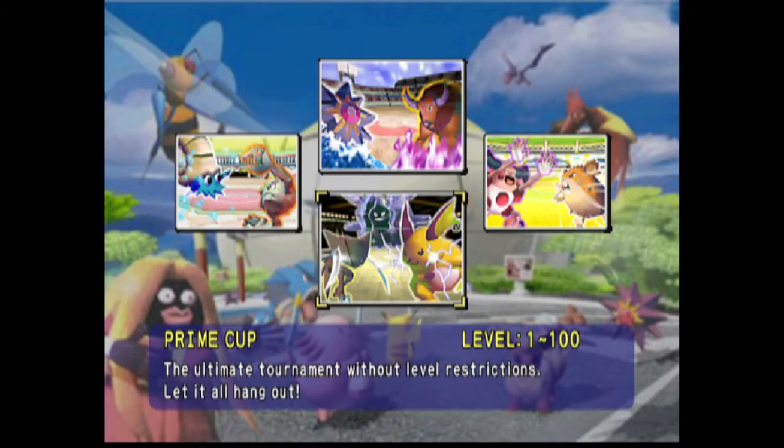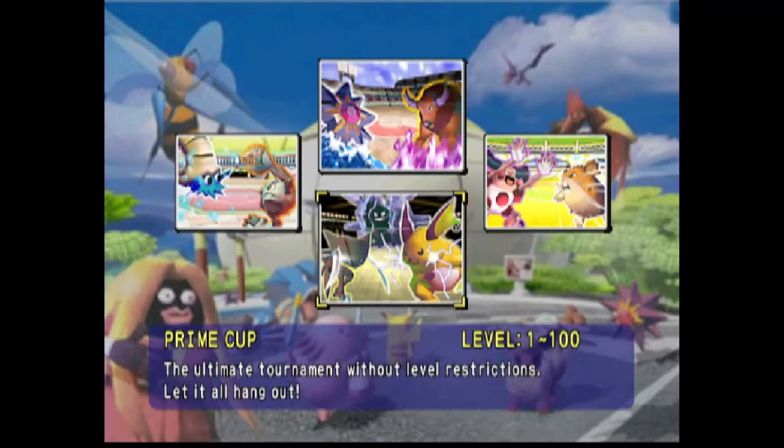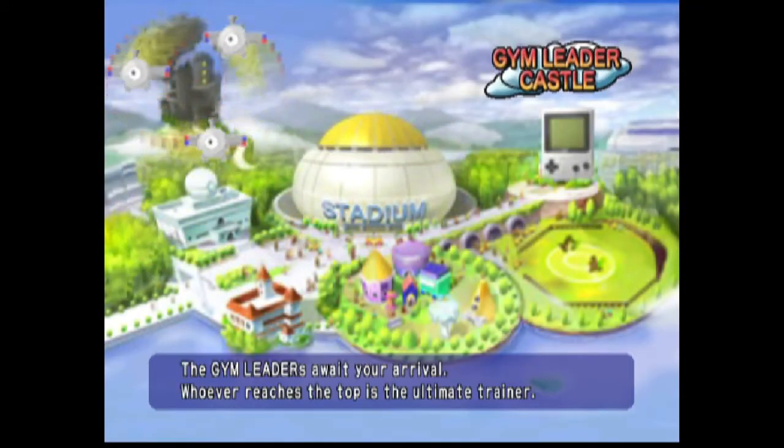But I hope that I did my settings correctly. I'll put them up on screen now just so you know what exactly I did. I'll take a screenshot of it later. Anyway, you'll see what I've changed in the game. It's mostly stuff like changing moves around, changing levels around, and updating a few other things. I don't know what to start with. Maybe I'll just do Gym Leader Tower to start, because I haven't played this game in a very, very long time.